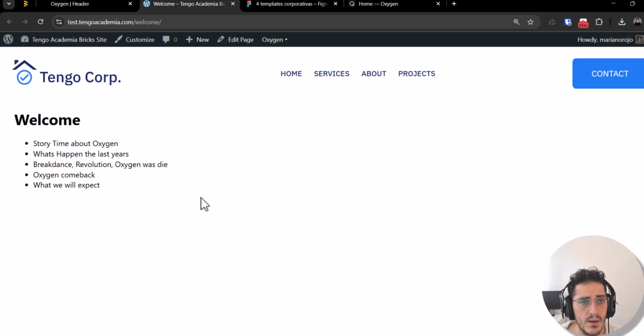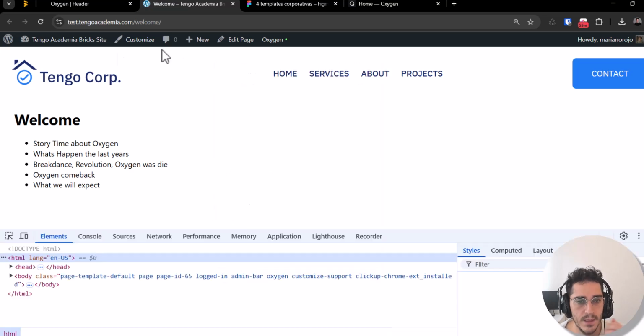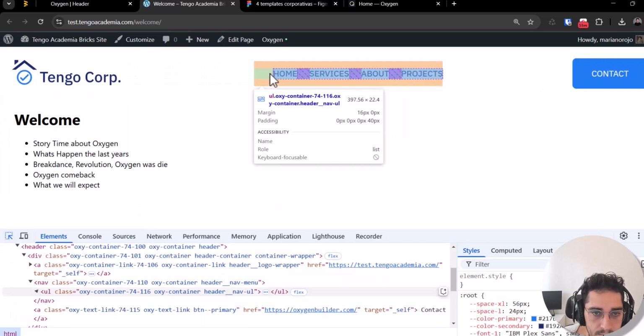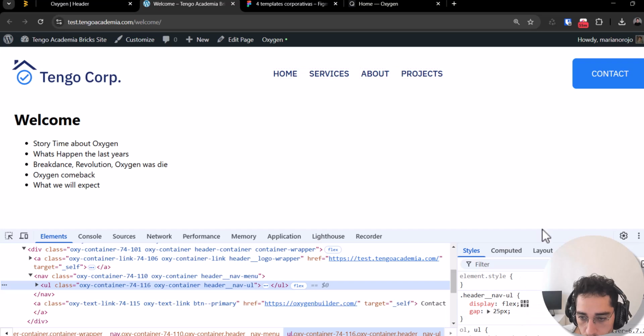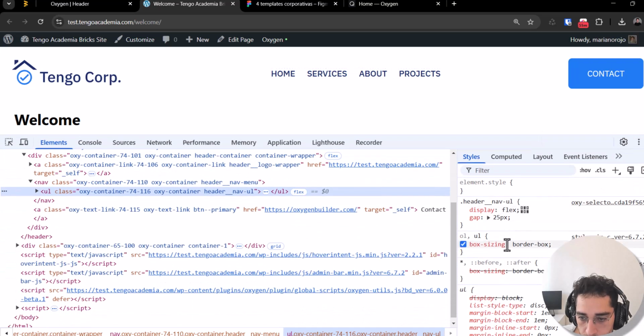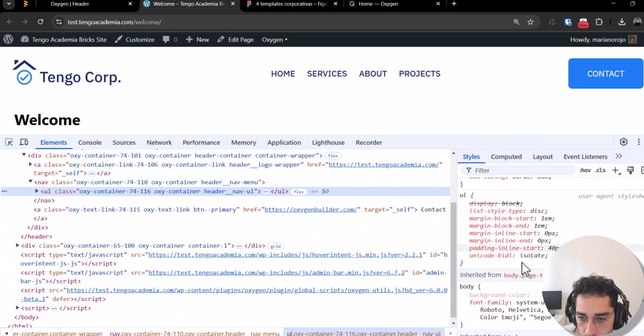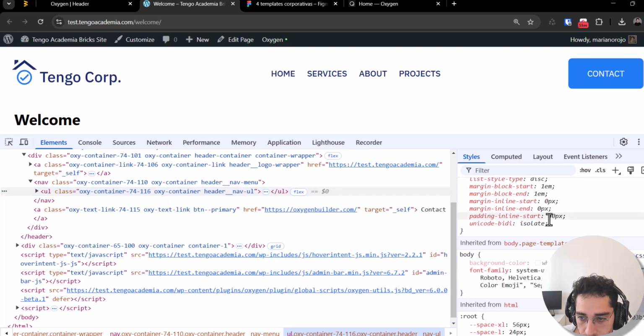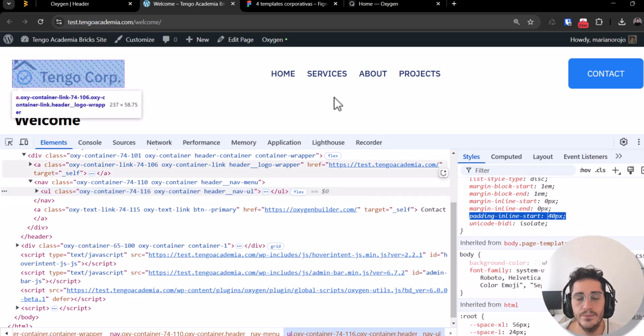This has maybe a UL spacing here in the code. Okay, now menu, padding inline start, we need to change that.